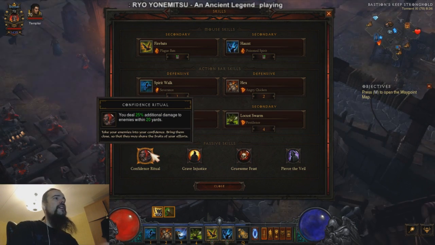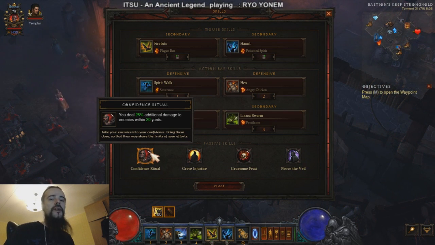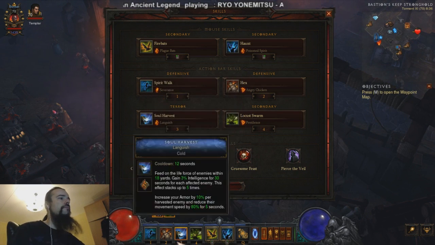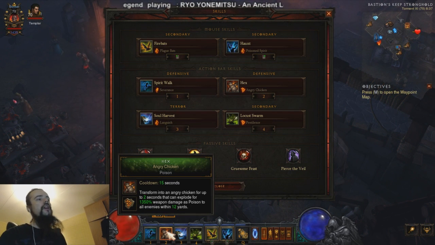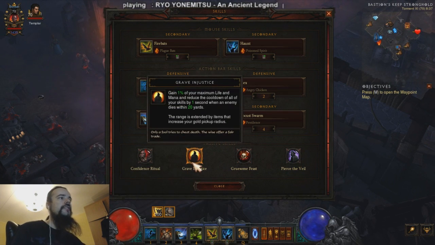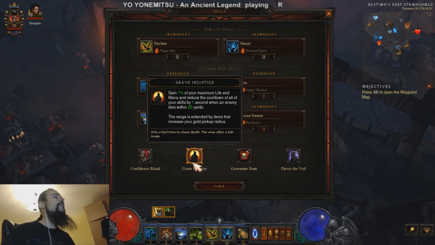Now for the passives. Confidence Ritual, it's a global multiplier and the best damage dealer when we explode in the pack. Everything is multiplied by this. It's a great skill. Grave Injustice is here for the smooth resets of Hex, and we can now chain explode. When you explode these small mobs, Grave Injustice instantly resets our Hex, and we can run and explode again and again and again, and it's amazing.